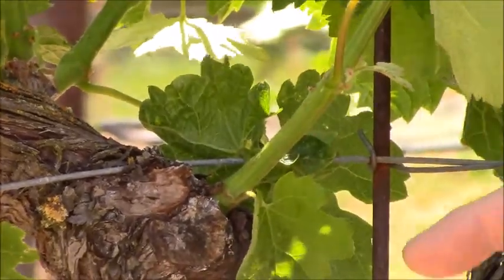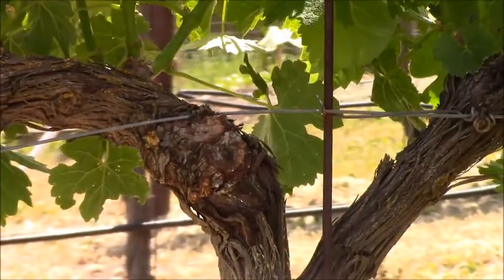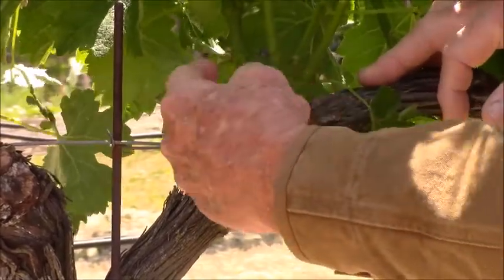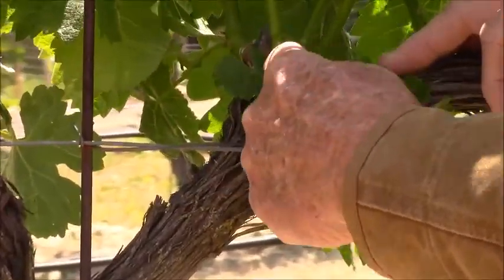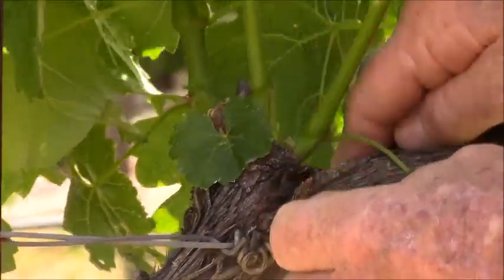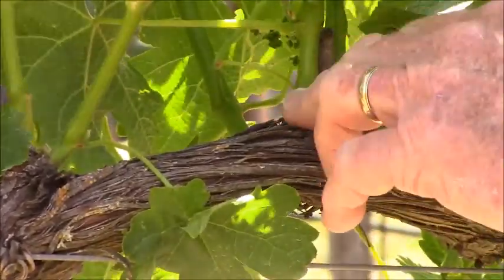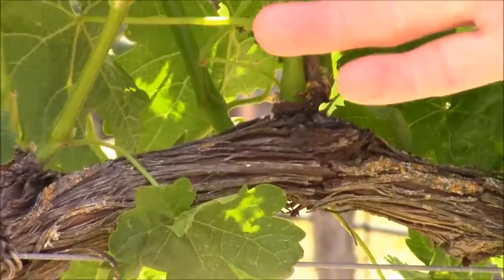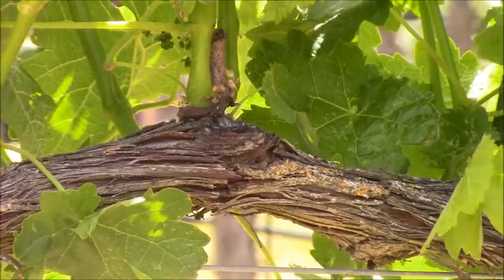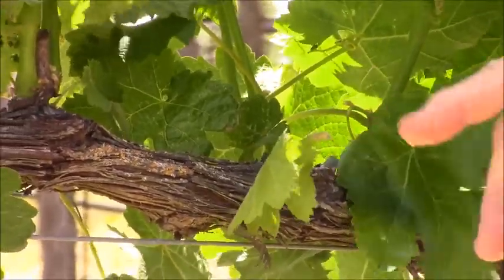This one is a little bit close to the split and the cordons, and I'm going to take that one off. As we move to the next one, you'll see the spur, one strong one, and two together here, and I want to remove one of those, and then there's one at the base for next year's spur. And we do that same process as we move along the cordon on each one of them, removing any weak ones and making sure that we keep a shoot for next year's spur.